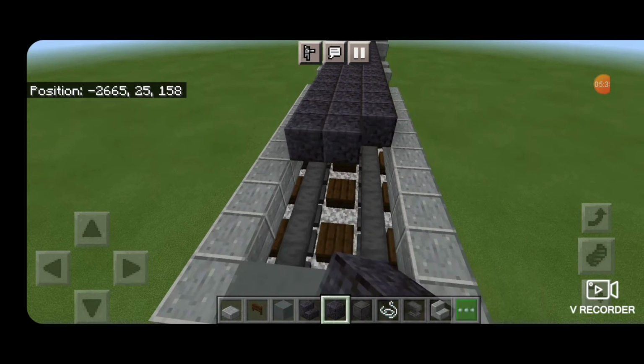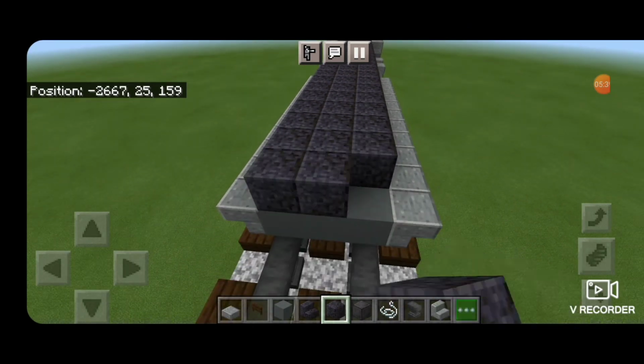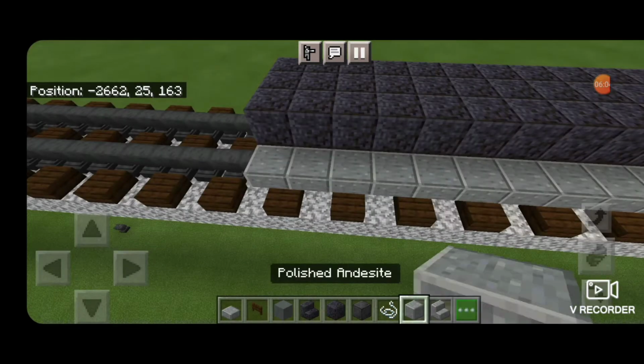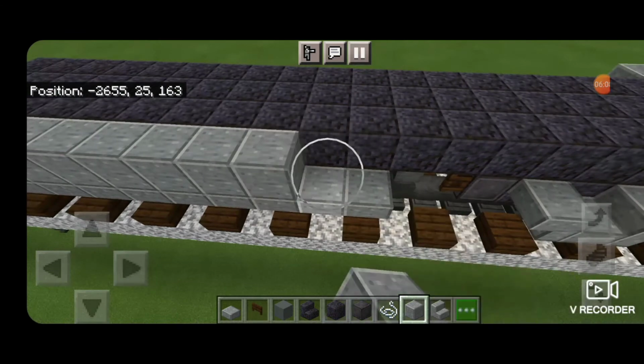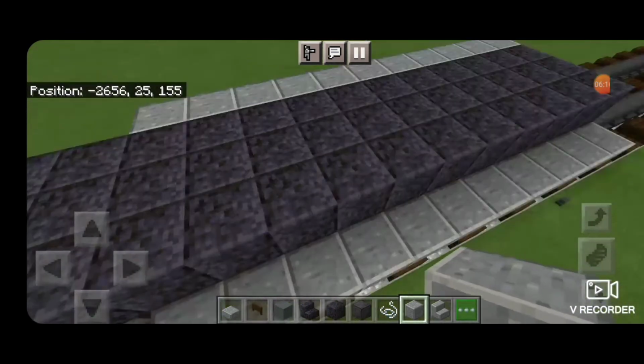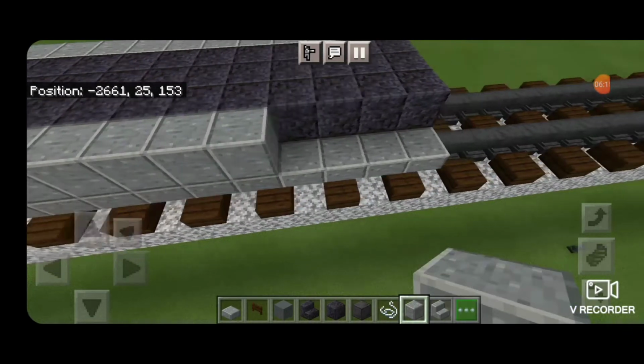We'll bring it down all the way to the end of the fuel tank. Stop right at the edge of the fuel tank. Now on the top sides of the fuel tanks here, fill it in end to end with a row of polished andesite block. Same thing over on this side. Just fill it all in with polished andesite.